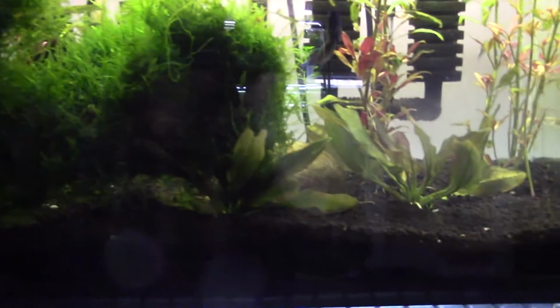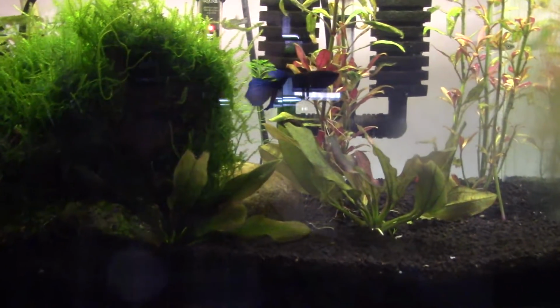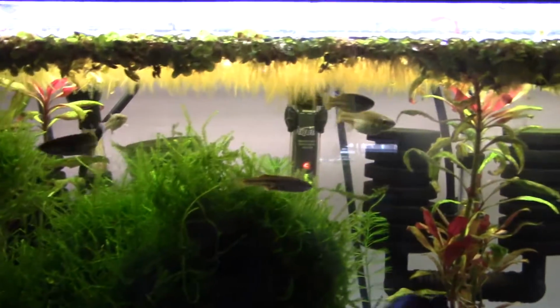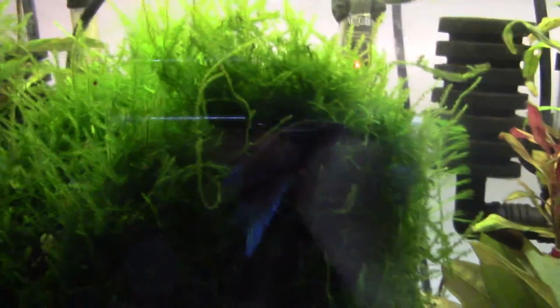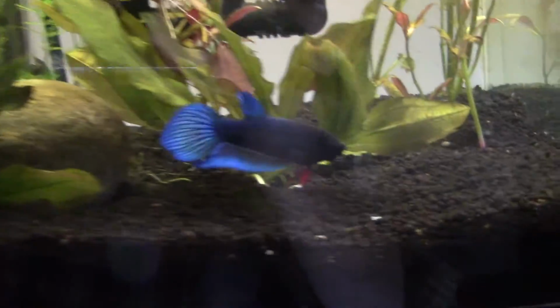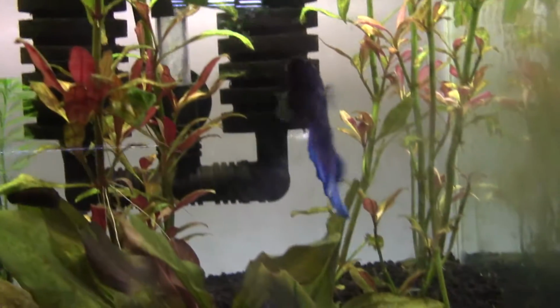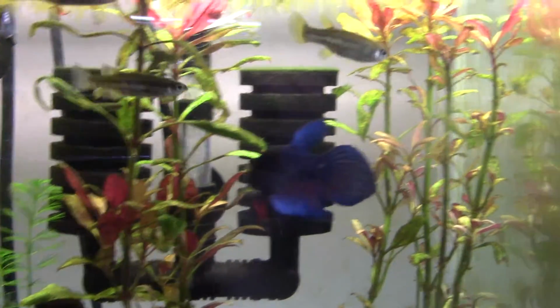Down here, this tank is looking really dim because the salvinia has just exploded. But what have I got in here? Oh, the blue-tailed goodies. And they look good. She's a pregnant female. Here's my female betta for my eventual betta breeding project. And she's pretty. In my opinion, she's prettier than the male. She's just stellar. And again, I love how friendly they are. They know exactly who you are and where you are.